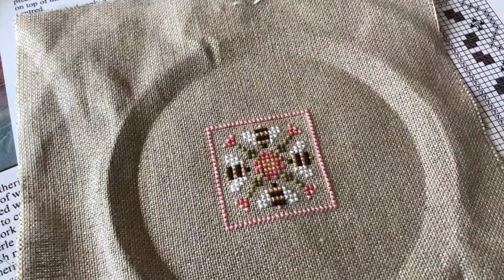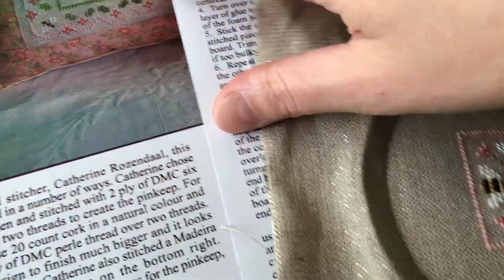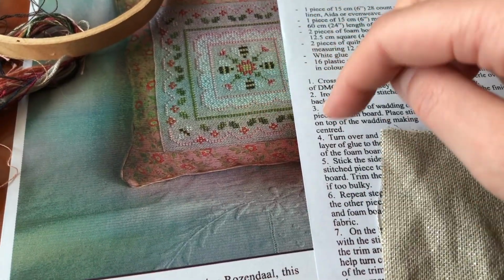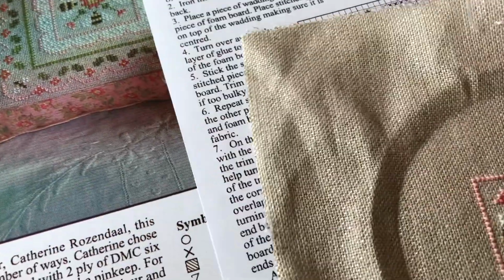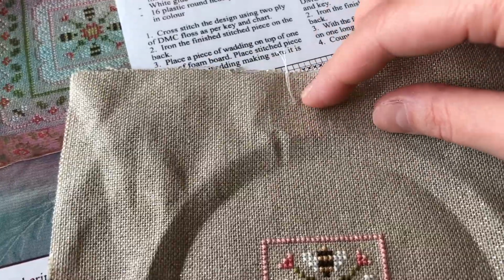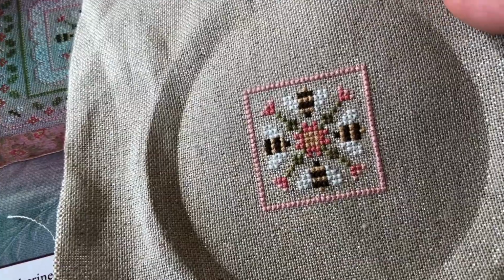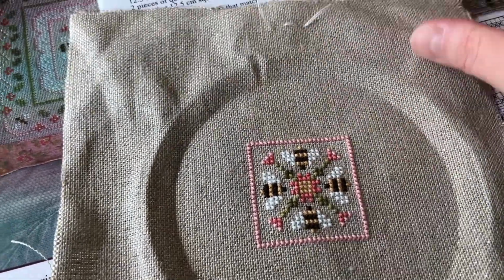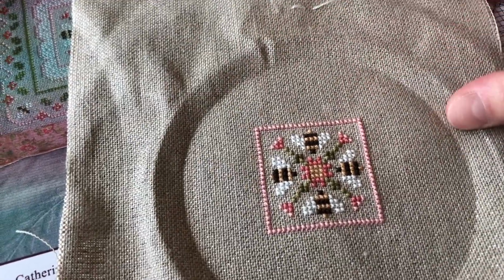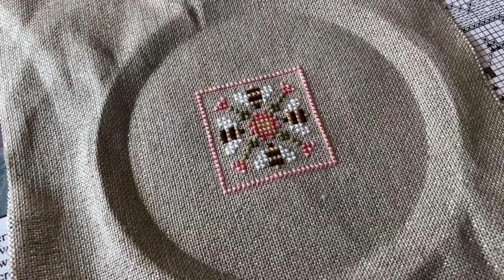So yeah, and then I also want to share a little tip when stitching on a design like this, where it's like a mandala type design where all four sides are the same. So I usually mark the top with a thread like this so I know where the top is. So when I stitch, all of my stitches will be stitched with the same leg on top of the cross stitch. But if I didn't have this, sometimes I make mistakes and later I find my stitches with the other leg on top and it doesn't look right at the end. So yeah, that was my little tip.